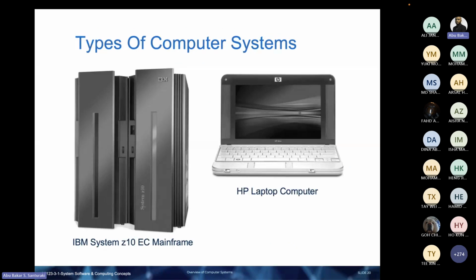So the different types of computers, we can classify them based on their operation mode. So here you can see we have a laptop, which is part of the desktop environment. So the laptop, the desktop, the tablets, they're all part of the desktop computing space. Then you have the mainframes. Now what you're seeing here is actually a cabinet. This isn't the computer. The computers are inside this cabinet.